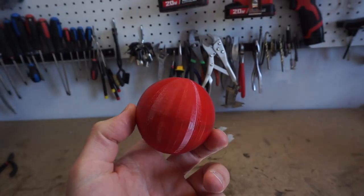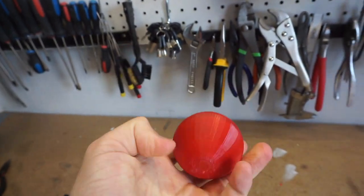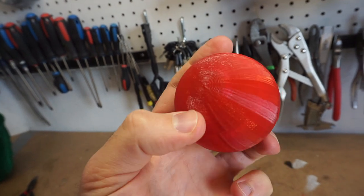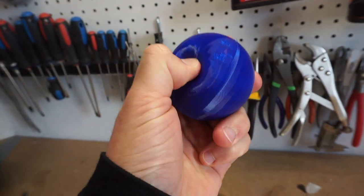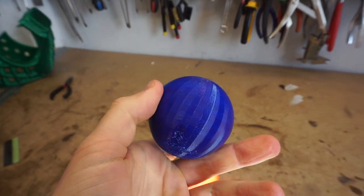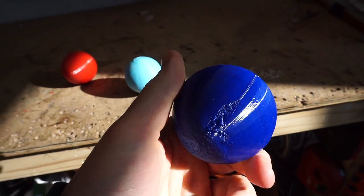I have the three balls ready to go, starting with the Cheetah. This thing is rock solid — I can't compress it at all — but it printed very well, overhangs are fantastic, and the support came right off. Next up we have Ninja Flex, which as expected is a lot softer than Cheetah. It still printed with that really cool shine to it; you can really see it in the light. It kind of has a sparkle almost, which I wasn't expecting.